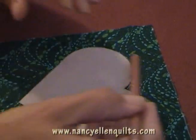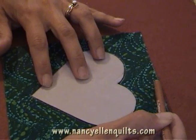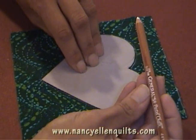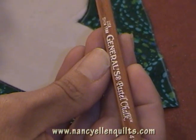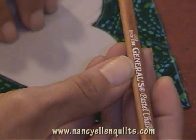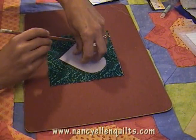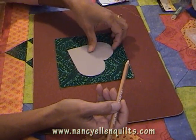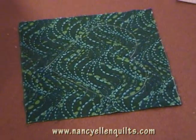So lining up your heart in the center, down that crease. This is the outie lining up with the line, and the innie lining up with the crease this way. This is the innie, this is the outie. Using a General's chalk pencil, so it's non-permanent. Remember, always use non-permanent markers on the top of all your fabrics because you want them to disappear. I'm going to draw a guideline all around the template, and I'm going to use that later for my applique guideline. I'm going to remove the heart, and you can see I have the design on the background.